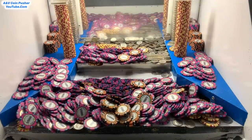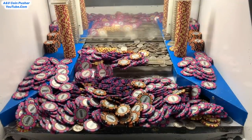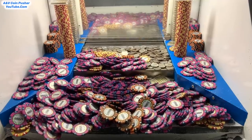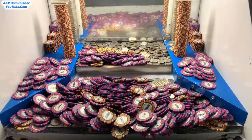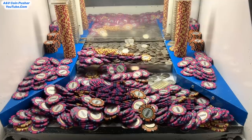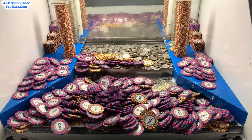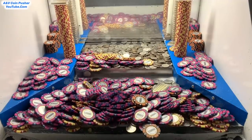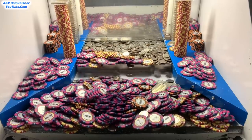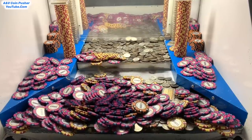We made a tremendous amount of money on that last round — millions of dollars so far — and we've got a truckload of gold and a boatload of quarters. Let's keep pushing and try to get all those remaining chips out. After we win all those remaining chips and gold, I'll open up that brown mystery bag. It feels like it has a lot of good stuff in there — hopefully some dice, which are very valuable.